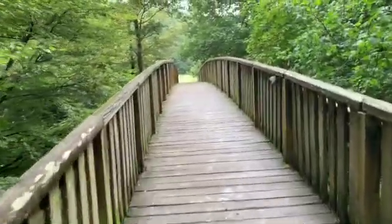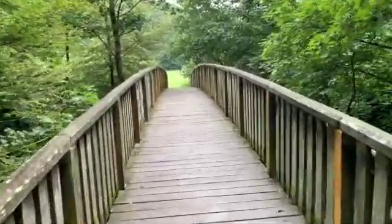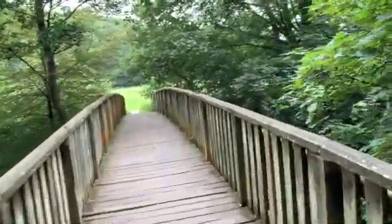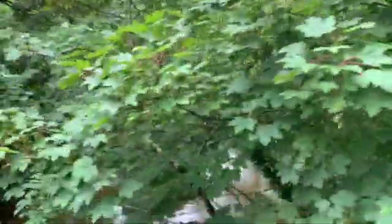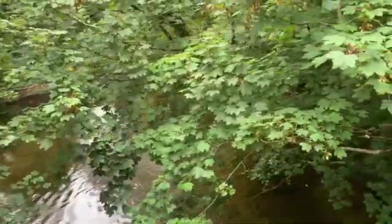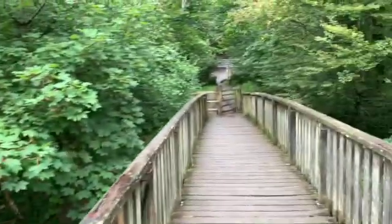I think Wilbur doesn't like bridges, so I think he's gone through the river and he's going to join me on the other side. Hopefully he'll join me on the other side. Not sure where he's gone. He's down there somewhere. I can hear him. Wilbs! Yeah, he's found that it's a bit deep there, and I think he's going to come to the bridge.